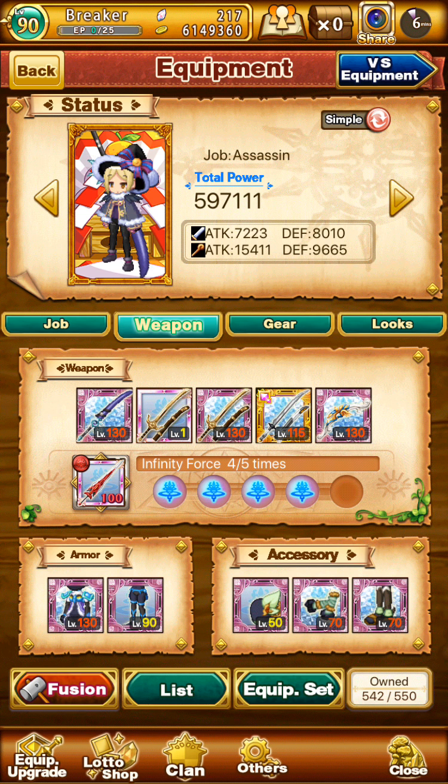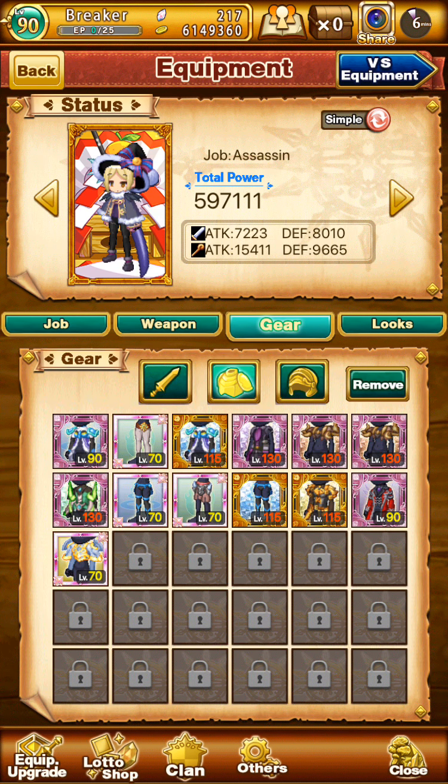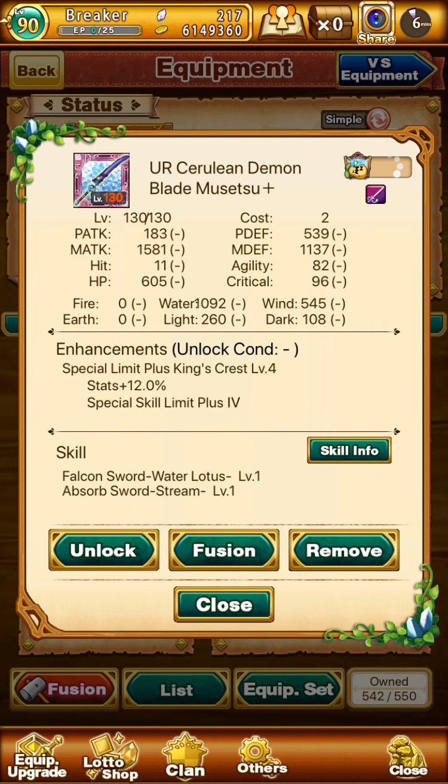I'm a breaker main, and I do have 2 Osiris axes for my breaker, so I typically focus on items for that before I do on this. So as you can see, a lot of stuff is underleveled. It's not optimized at all. But I want to use this as an example. So on this particular build, my auto attacks with this Cerulean Blade are about 200,000 unbuffed.